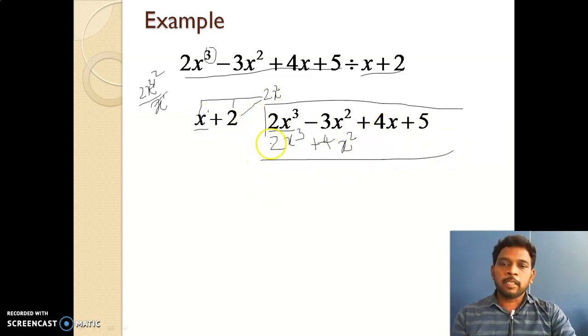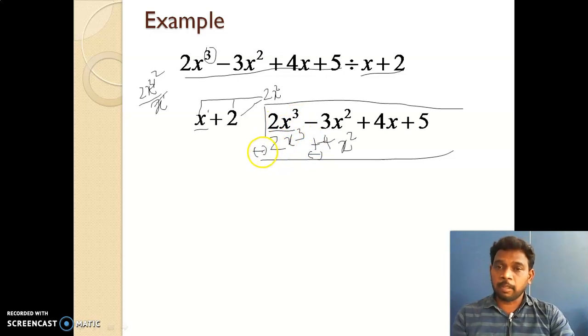Okay. And next we are going to change the sign of the down expression. Not the upper expression, the down expression. So here this is positive, so we can change the sign as negative. And similarly here positive, we can change this as negative. Then the first term here 2x cube. Then after changing the sign, we have to consider that particular sign only. So here 2x cube, here minus 2x cube. So both get cancelled with each other. So in each stage, we are cancelling the first term automatically like this.